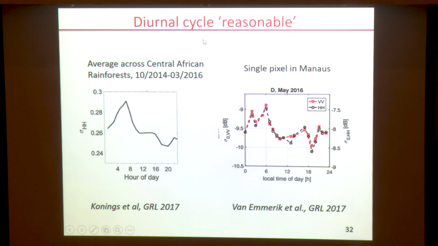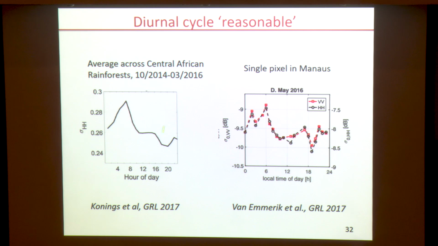On the left, we have an average across the rainforest in Central Africa. Again, dense vegetation. Don't have to worry about soil moisture. And so we can use the RapidScat radar that has this orbit. And you see diurnal dynamics that kind of make sense, right? Pierre talked about refilling at night. You see basically right up until pre-dawn, you're increasing in backscatter. And then as soon as the sun comes out, you drop.